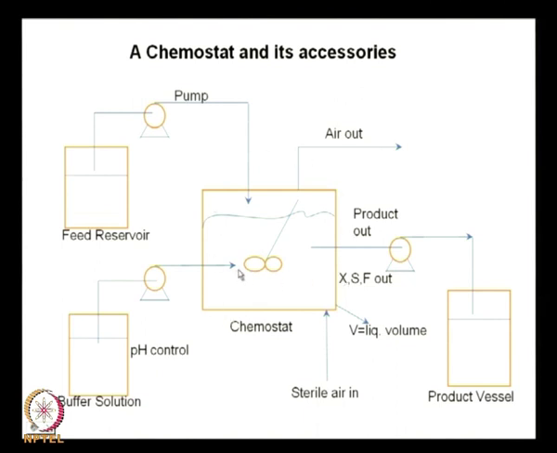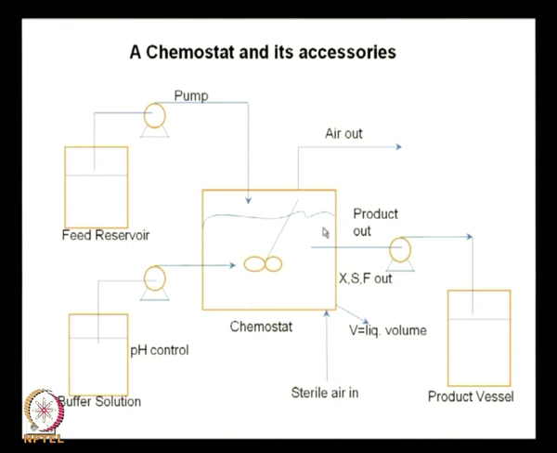So, it is a CSTR, which means it is a continuous stirred tank reactor, which has four parts: continuous, stirred, tank, reactor. Continuous means there is a continuous inflow of feed and a continuous outflow of product. Stirred means it is being stirred by a stirrer over here. Tank, so it is a tank, and then it is a reactor. So, the four elements come together. The way it works for the chemostat is that there is a feed reservoir over here, from which feed is being continuously pumped into the reactor.